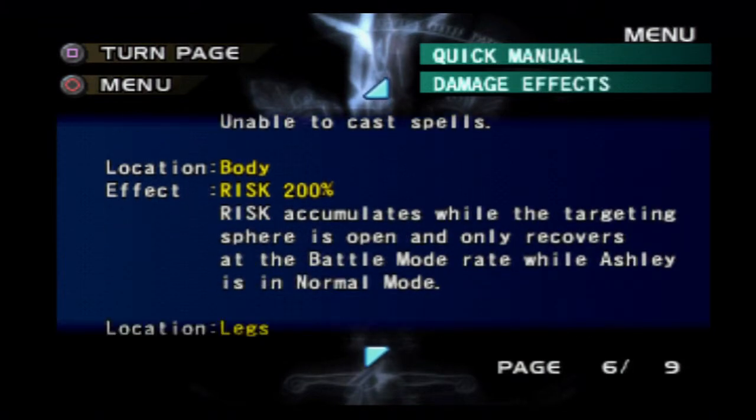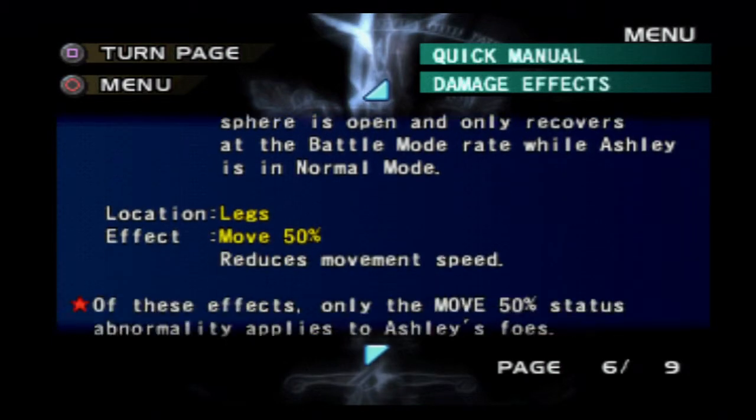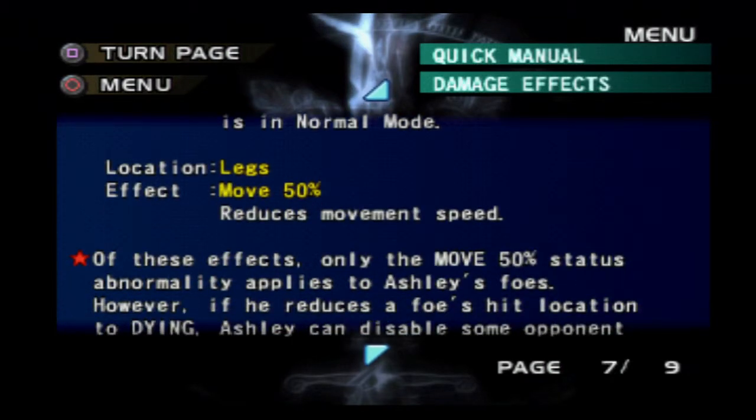Okay, what is risk, though? It accumulates while the targeting spear is open and only recovers when Ashley is in normal mode. I'm not sure what risk is. And if it's the legs, then we have less movement speed. So I get it, then. Your HP has nothing to do with your body parts. Those just give you status effects if they're dead, but it doesn't really affect you that much, like your arm, which reduces your attack. So basically your HP is not dependent on your body parts. That's all that matters as far as I'm concerned.